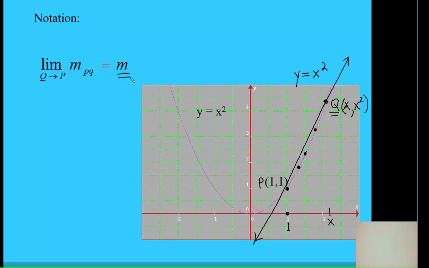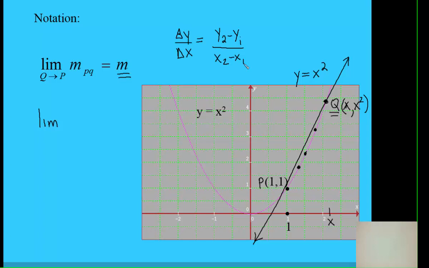Now let's take this a step further. Could we actually plug in the slope of that secant line? Well, we know we were calculating the slope of that secant line, so we can plug our values in. We know it's going to be the change in y over the change in x. We discussed that a few minutes ago. This is how you represent the change in y over the change in x. Well, the change in y, we said, is y sub 2 minus y sub 1, all divided by x sub 2 minus x sub 1. This is called our difference quotient.